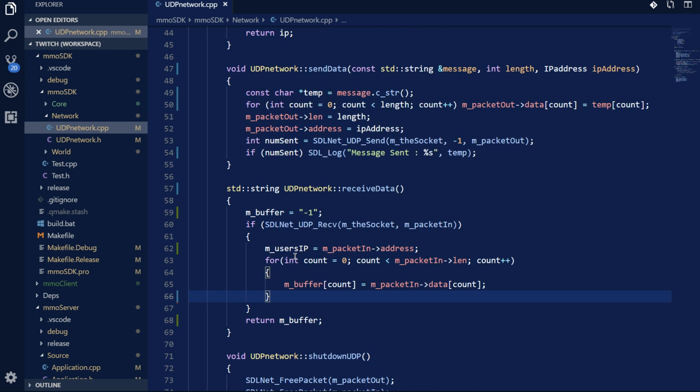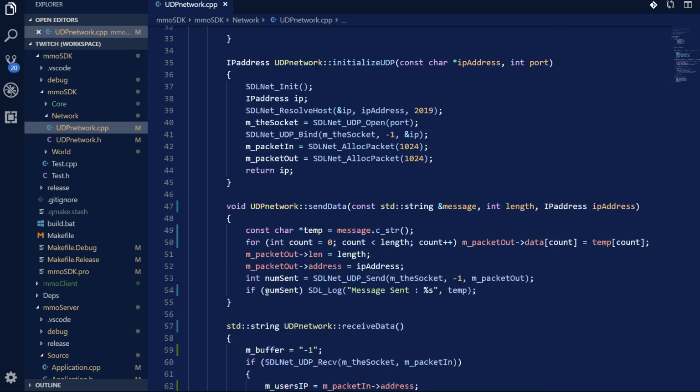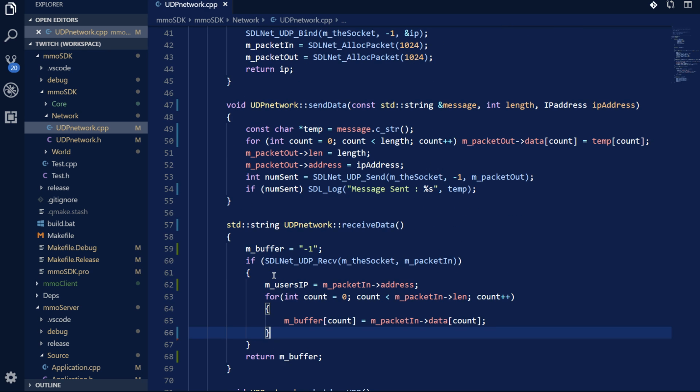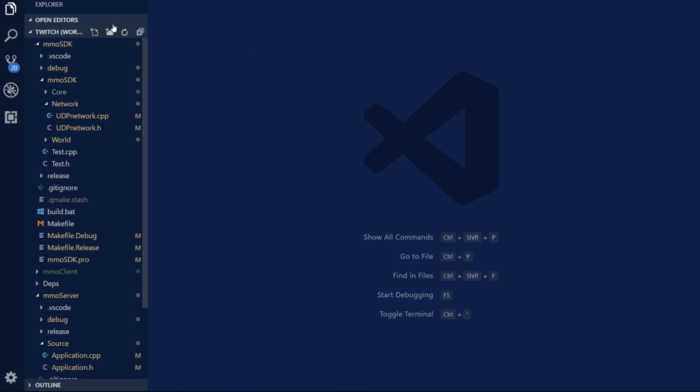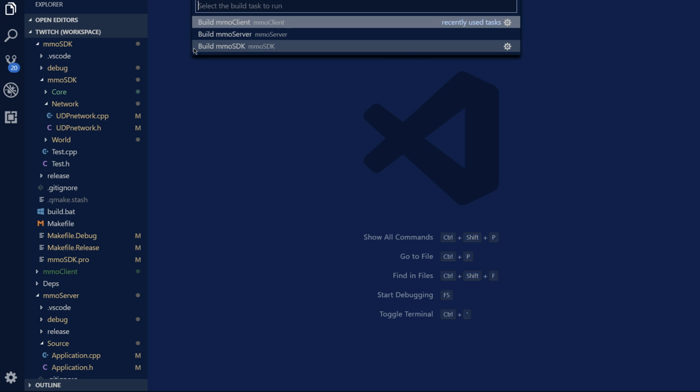Let's see. So next, all we need to do now is get rid of excess logs. This doesn't want to do any logging at all, but it's doing its job now. It's now returning us strings. It's sending strings, and we are receiving strings. So our data isn't all over the place. We can also now just rebuild it as well. So I just changed it. So that's SDK, please.